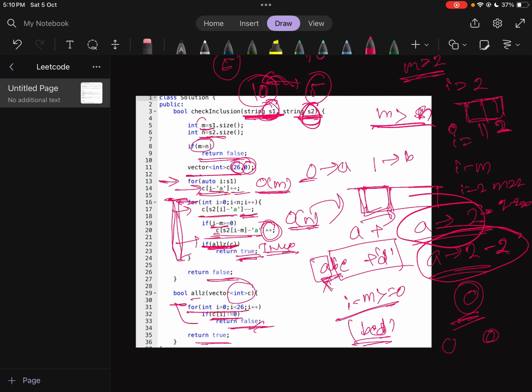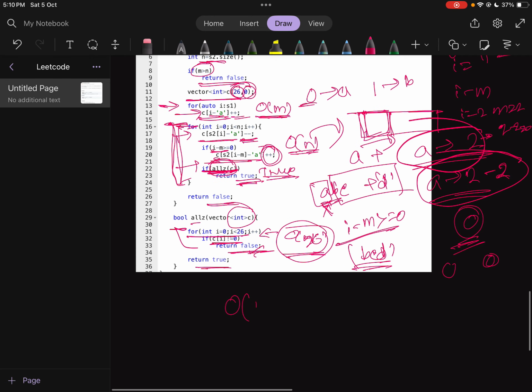Now we are also calling the helper function allZ, checking whether the current window substring is a possible permutation or not. Here we are constantly iterating 26 characters, because only 26 characters are possible, right? So you can assume the time will be big O of n times 26. 26 is a constant, so we can assume this is big O of n.